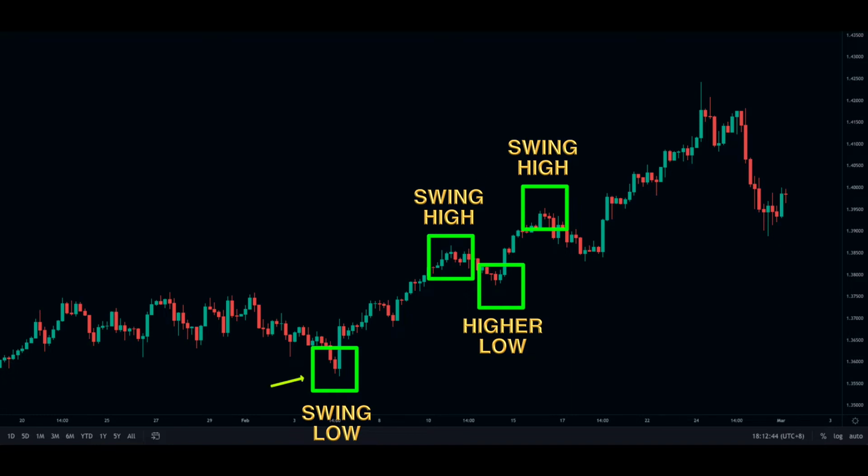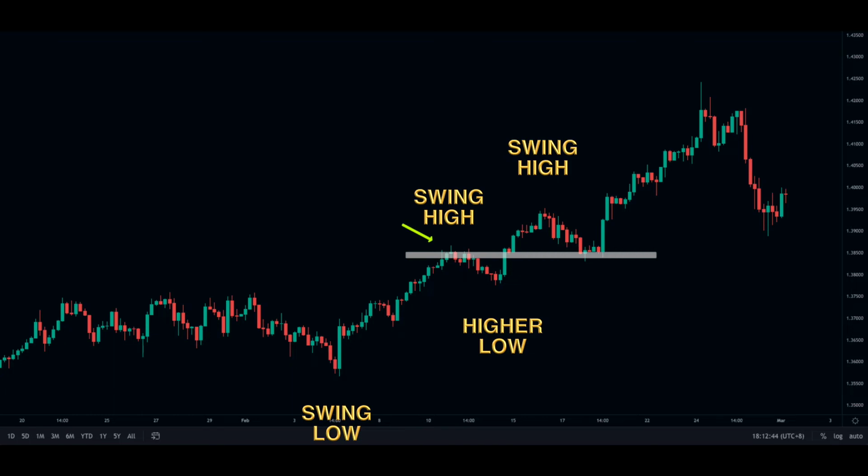We have a low, a high, a higher low, and a higher high. Remember what I said earlier about previous swing highs forming a level of support? That's what's happening in this example. Drawing a level from the previous swing high further out in time, look how price responds to it. This level acted as support. So what happened after this next higher high was formed? We pulled back into support and formed a higher low.